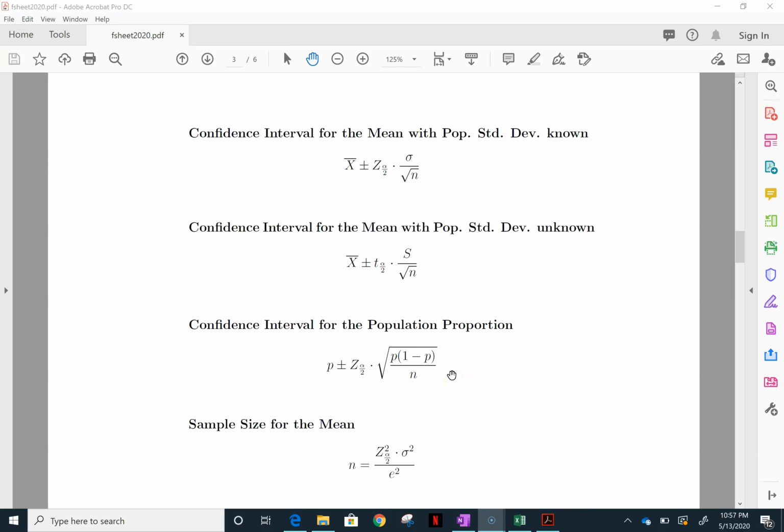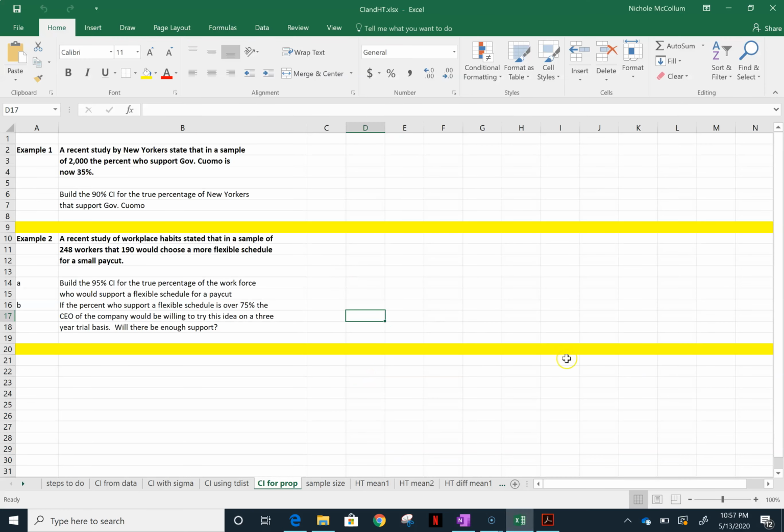And now, since this is our third formula, and you've watched the videos for the first two, you have an idea of how I attack these problems. But just in case, let's be very clear. When we're building a confidence interval, how does one do it? Well, let us take a look at a few examples.